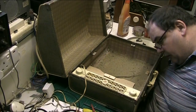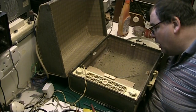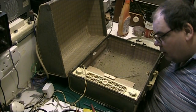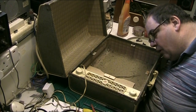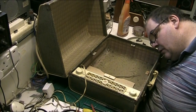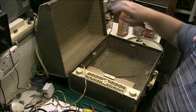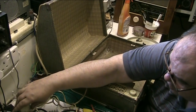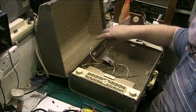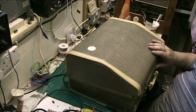Anything interesting rolling around in here? Who's got his job cut out for him? There's a lot of crap in there. I'll clean some of that out, and there's his output valve, main transformer, speaker output transformer. Oh well, that's all his problem, and I'll sort the deck out for us. Would help if we've got the right lead, wouldn't it? I've got to leave the man something to do, haven't I, folks? I can't be greedy and do everything.